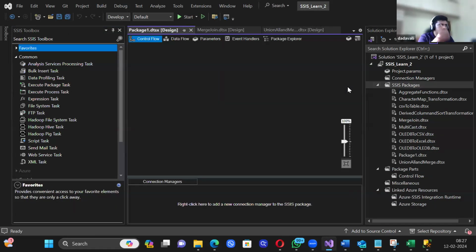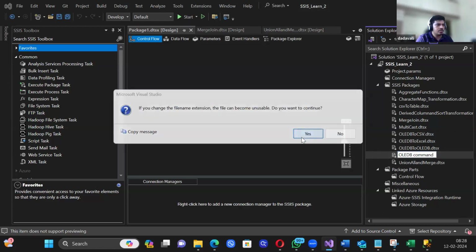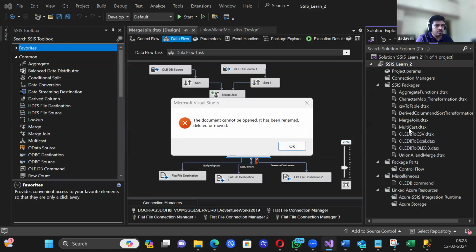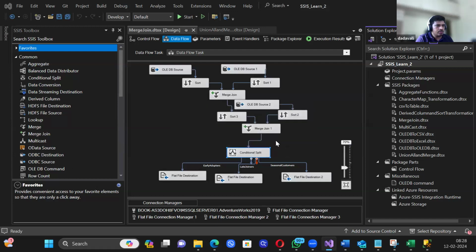Because now it will grow in size, that complete package will grow in size. Okay, so let's understand how an OLEDB command works. Click on OK. It's missing from the project directory. All right. Oh, it went here.